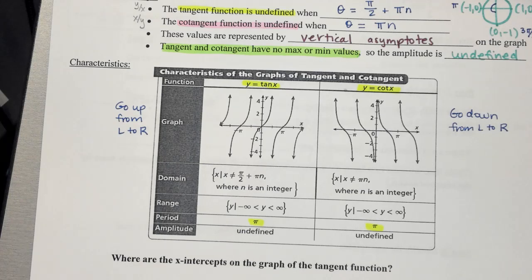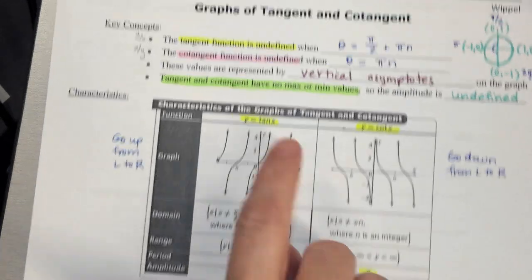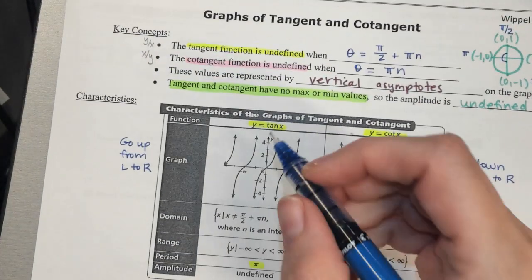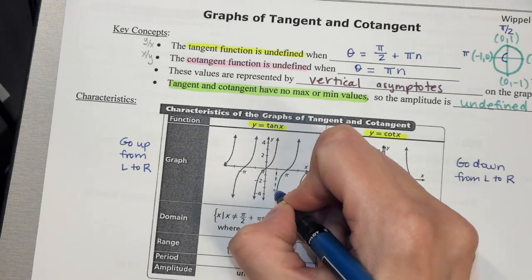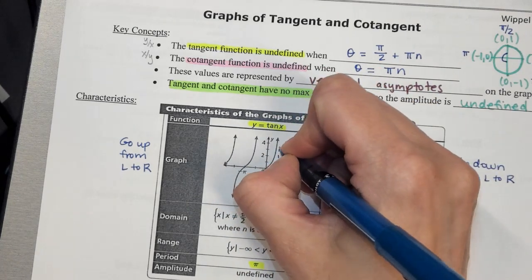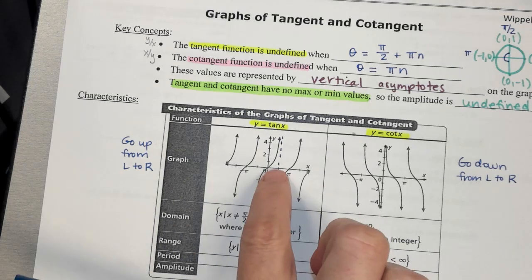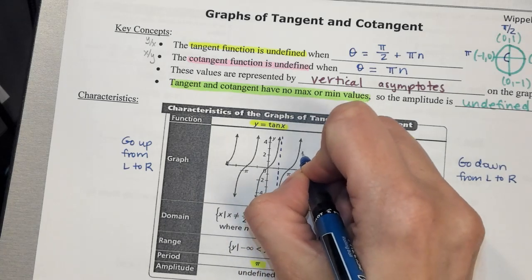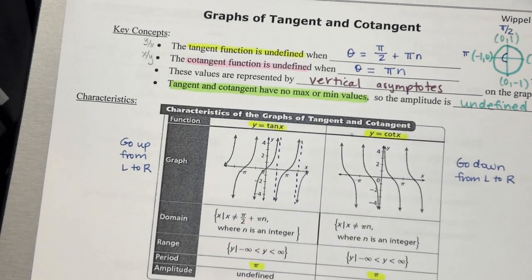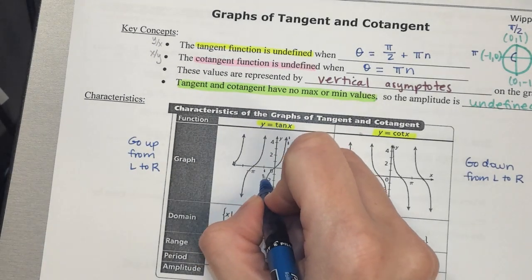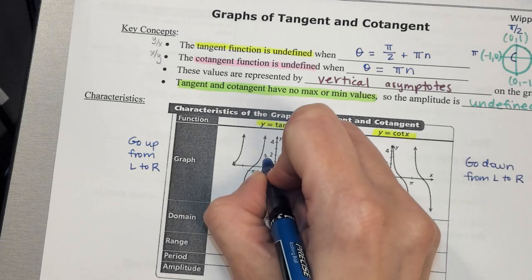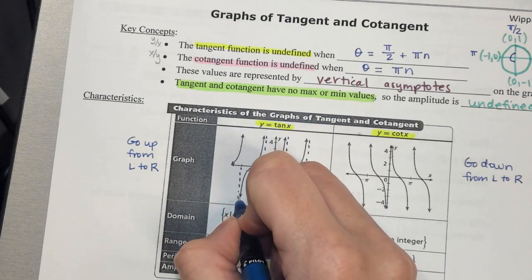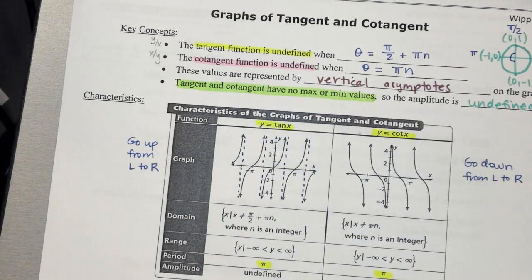All right, so we're going to put in the asymptotes here. So we talked about how the tangent function is undefined at pi over 2 and then every pi n units. So this is pi over 2, so we're just going to draw in that dashed line for the asymptote. Okay, you don't have to label it. And then if I go pi more units, I'm here. This would be at 3 pi over 2. Okay, and then the next one will be off the grid. And then we can go to the negative part. So we're going to put in our next one at negative pi over 2. And at negative 3 pi over 2.